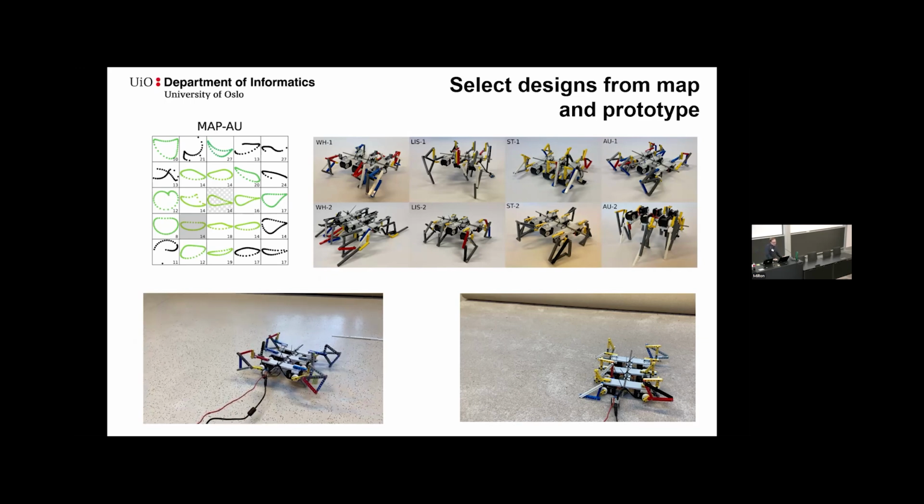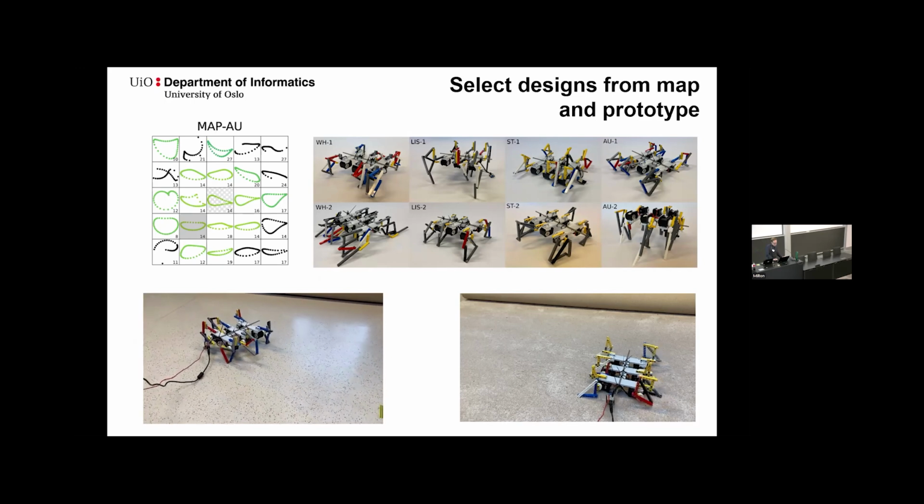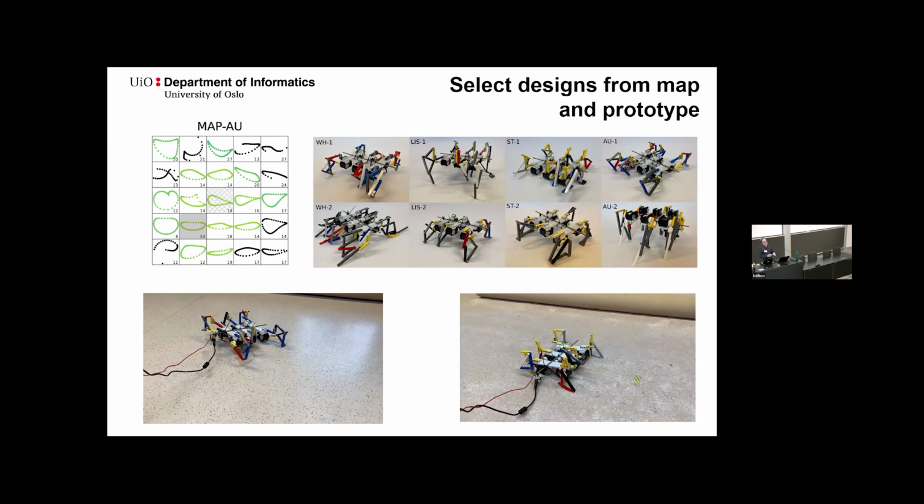Here are some of the robot instantiations. One approach walking on the floor and one walking on a carpet. So you could imagine you have different types of terrains and maybe you don't want to take such long steps, but you want to take high steps instead, for example, to be able to traverse different terrains.